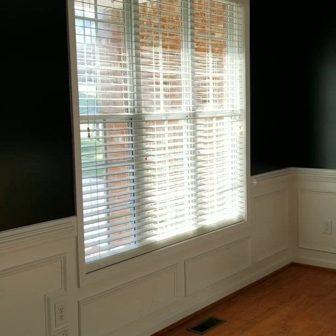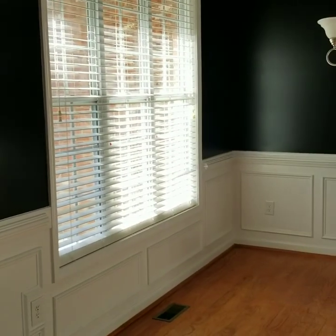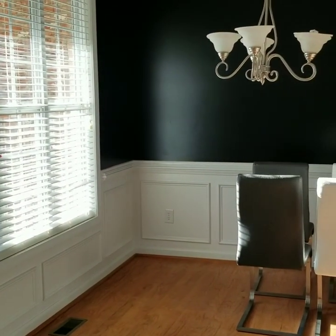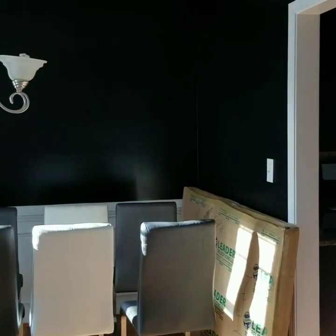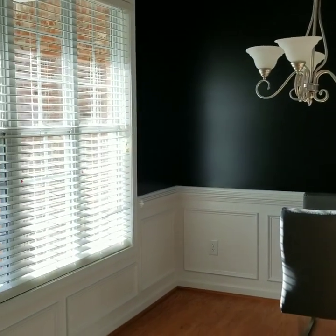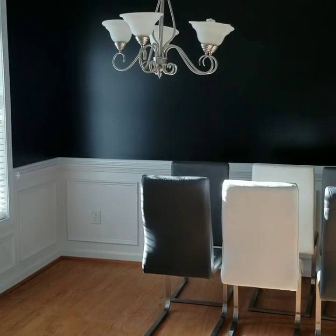I have an appointment with Budget Blinds, but I also saw some at Lowe's — or was it Home Depot — that I really liked. So I definitely want to replace those shades as well. This is the after of the dining room with the paint. I'll definitely bring you all up to speed once I finish the flooring, put together the dining table, and change out the light fixture.